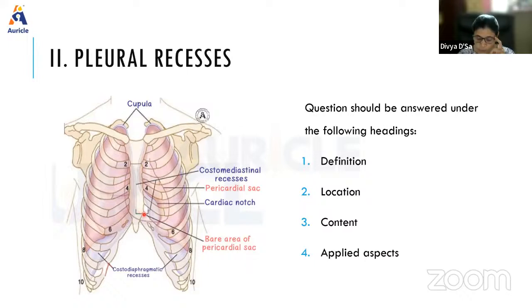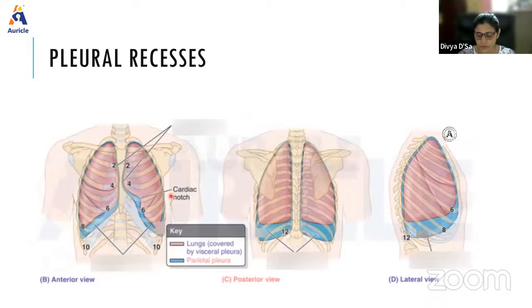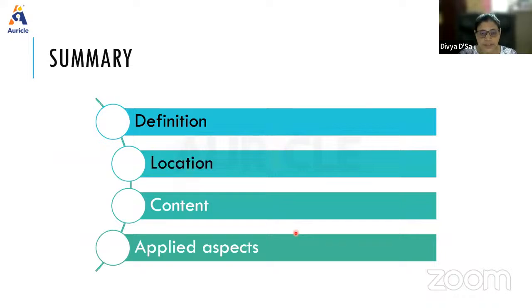So usually, if it is obliterated, when you are looking for it, when you do percussion, like when you tap your finger and listen for the sounds, you will see that in that area, as you move, because of the cardiac dullness there, you will move from a resonant note to a dull note. So when fluid collects in these spaces, we call it pleural effusion. This is one thing you need to write there. So that is about the pleural recess.